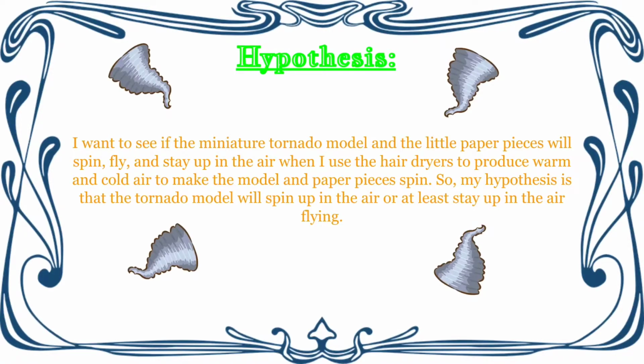My hypothesis is that I want to see if the miniature tornado model and the little paper pieces will spin, fly, and stay up in the air when I use the hair dryers to produce warm and cold air to make the model and paper pieces spin. So my hypothesis is that the tornado model will spin up in the air, or at least stay up in the air flying.